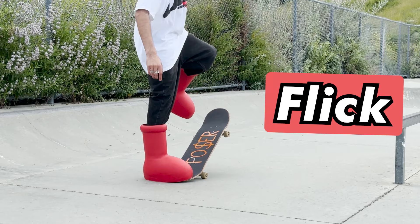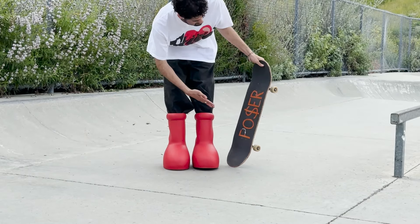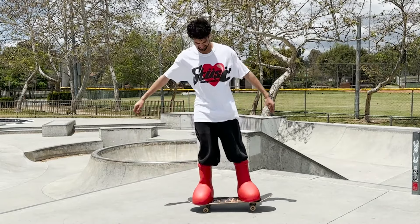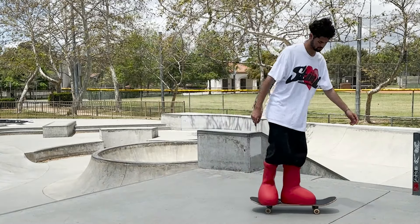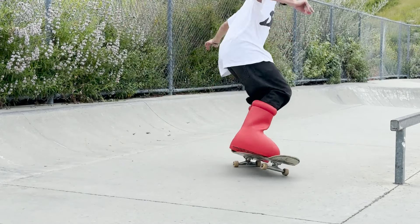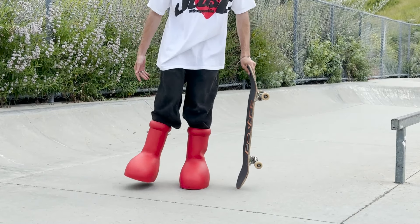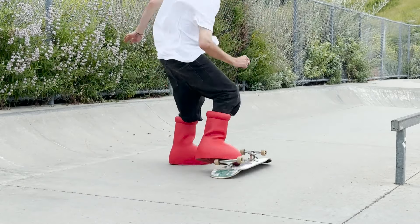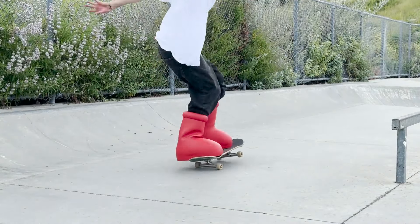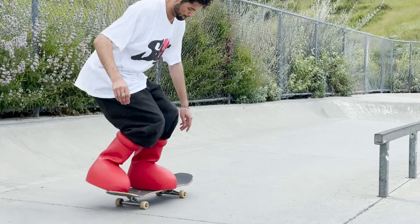Next we're gonna rate how they flick and feel on the skateboard. This was for sure the scariest part of making this video because I had no idea what these were gonna feel or skate like — the only way to find out was by standing on it and trying it out. My first impression was that it felt like I was on stilts because of how platform the boots are. I started with an ollie — definitely not my best but it kind of worked. Then I went for some shove-its, and after I started landing those I wanted to do a kickflip, which was definitely going to be hard because you can't flick and move your ankles. After almost a dozen attempts I started getting closer until I finally managed to land a few — definitely not my best kickflips but it worked out.